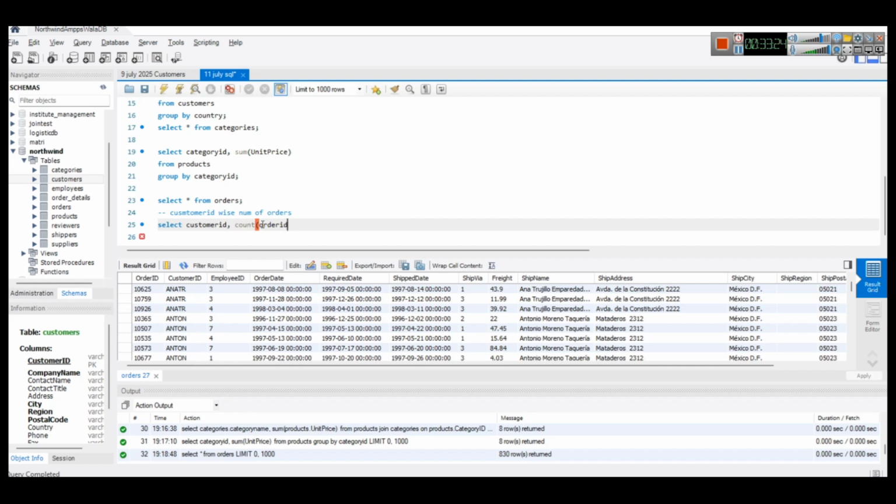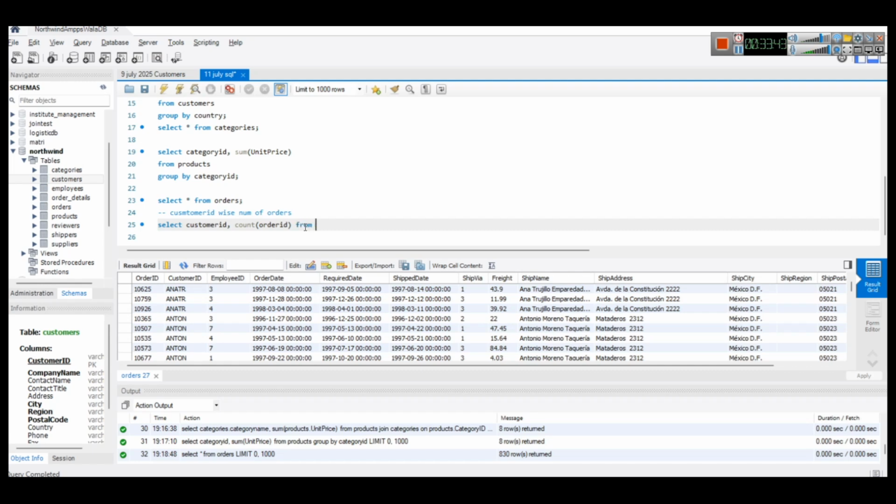Again I am saying it is not case sensitive. So we are writing customer ID comma count order ID. Is there anything else that we have to select? From orders.